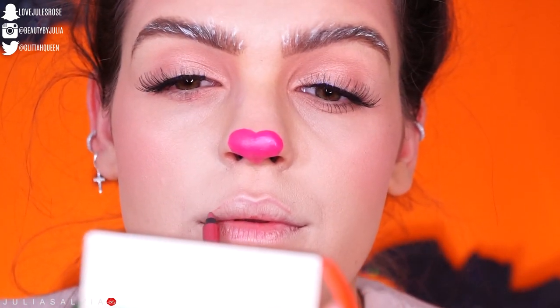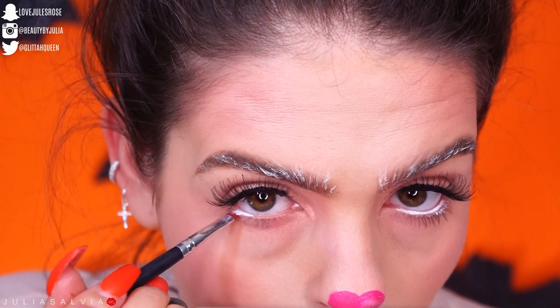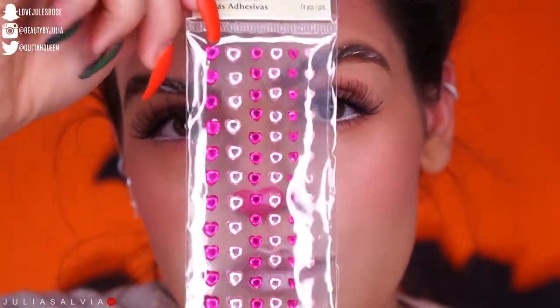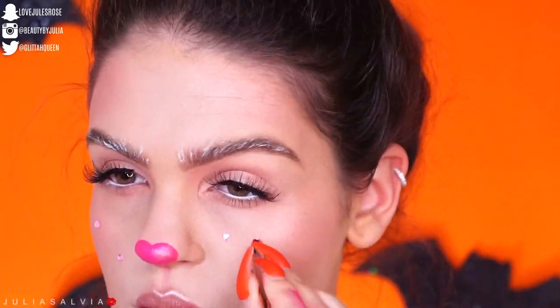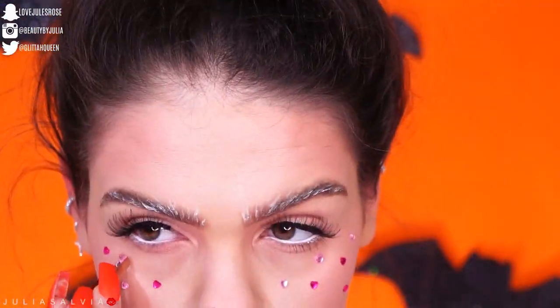Now we're moving on to lashes and the lips. For the lips I did something just a little bit different — I filled in my lips as I normally would with a lip liner, but instead of going all the way out to the sides I decided to kind of make the lips look slightly doll-like. Then I filled them in with a Note Cosmetics lipstick and topped it off with this Model's Own glitter, and I also went over it a little bit with the eyeshadow from MAC. Then I'm brightening up my eyes and making them look bigger with some white eyeliner. I got these little heart rhinestones from Michaels — they unfortunately didn't hold well at first so I did end up putting some lash glue underneath, and they held perfectly after that.